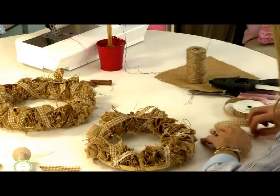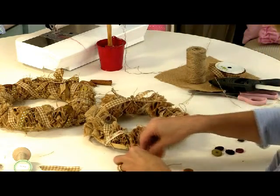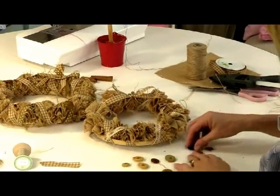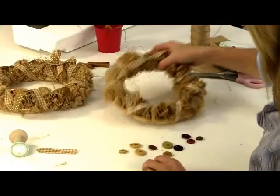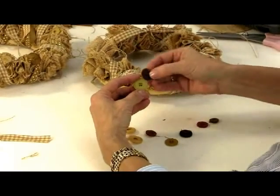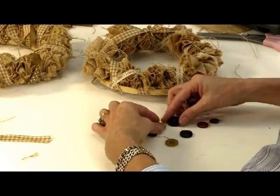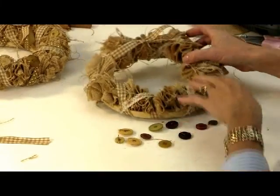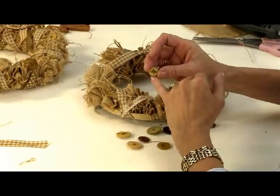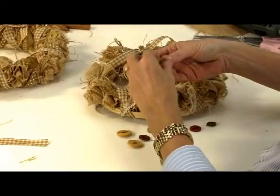But I don't want to sew them on, but I want them to look as though they are sewed on. So I've got a random selection of buttons that are the same kind of colour. And what I've done in the centre of these is to just sew as if so that they look as though they're sewn on basically. So I've just gone over and over with the thread. And when you've got buttons, if you're anything like me and I've got quite a few jars of buttons, sometimes I don't like them because you buy them all mixed up, and I didn't like that one. Just try turning them over because sometimes the back of the button is prettier than the front of the button.